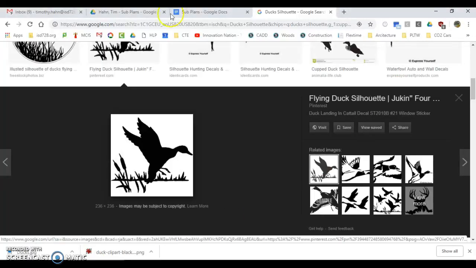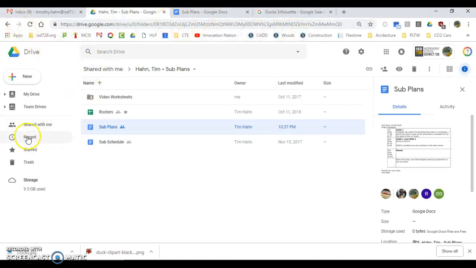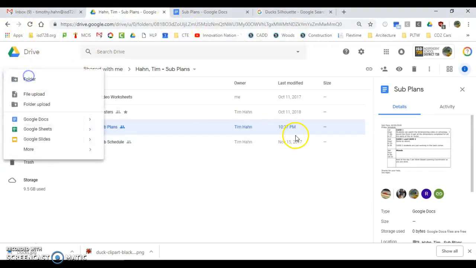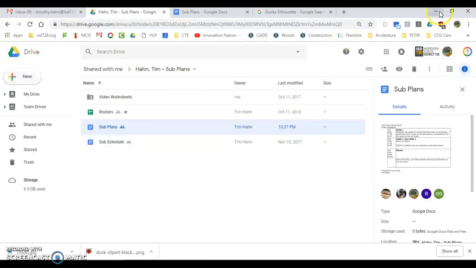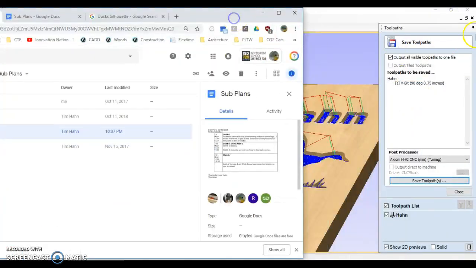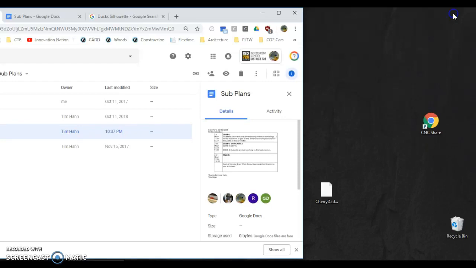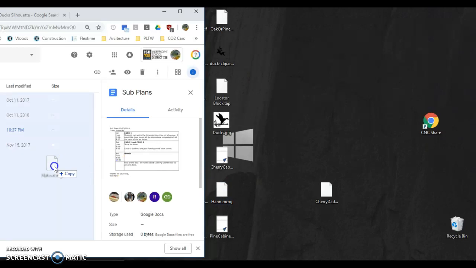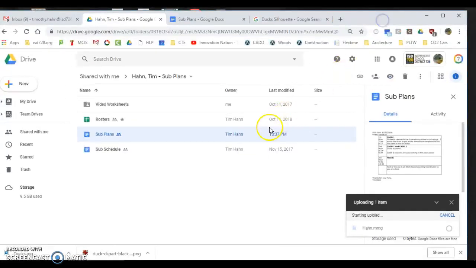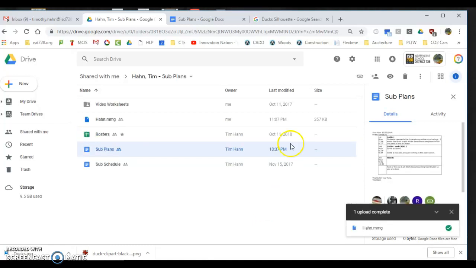And if you don't put it into Google Drive, you're going to lose it. So I want to go to new folder. Sorry, new part. I'm just in my Google Drive here. It was on my desktop. Got to find it right there. Han.mmg. Click and drag and drop it in. So it's starting to upload and I have it in my Google Drive now. Then when I get into the shop, I can pull it off my Google Drive from my Chromebook, put it onto a USB drive, and I can load it up into the tool.